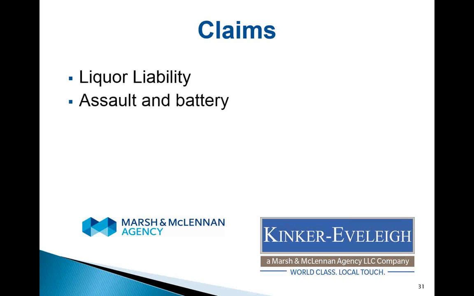And then the second important part on a claims issue is the assault and battery. People in the restaurant actually causing physical harm, basically a fight breaking out in the restaurant due to intoxicated patrons. Recently I can give you multiple examples, but once something goes wrong on that front, it's really hard to recover from that, and it doesn't take many incidents to get your loss ratio and your claims out of whack if something on that front happens.